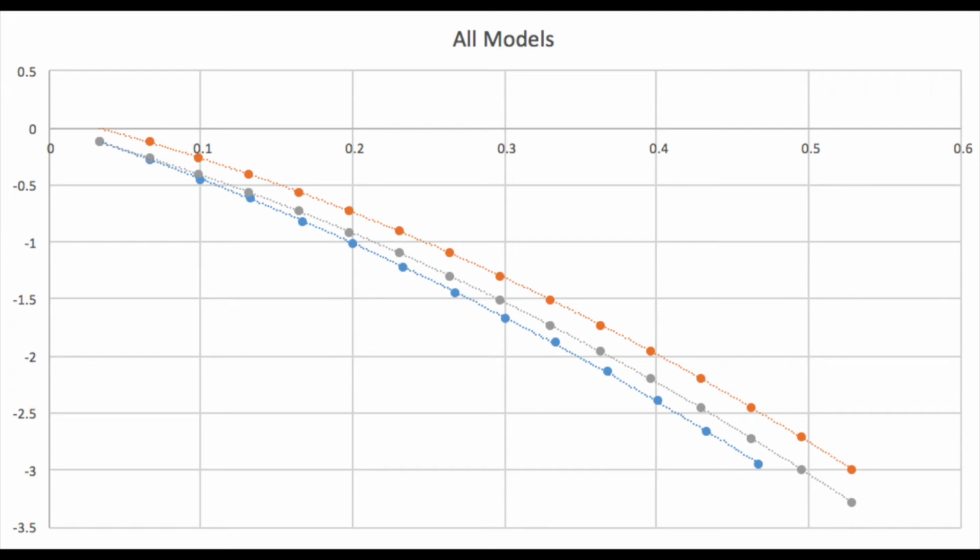This graph shows all of the previously described models' position versus time data. The blue line is the observed data from Tracker, the orange line is the model with drag, and the gray is the model with no drag. The observed model had the velocity with the largest magnitude, the model with no drag had the second largest velocity, and the model with drag had the slowest velocity.